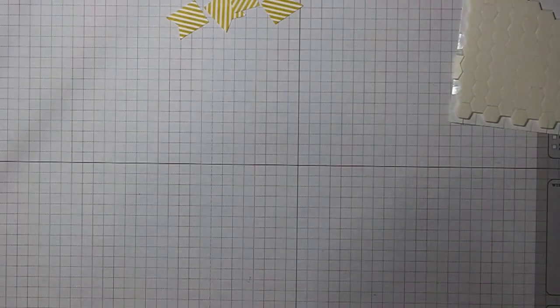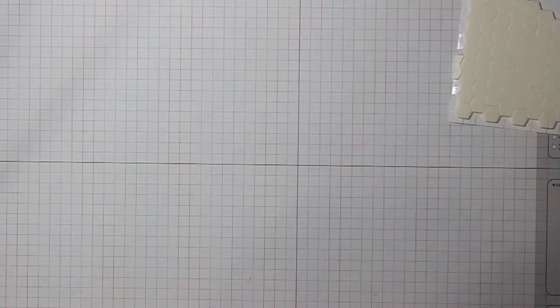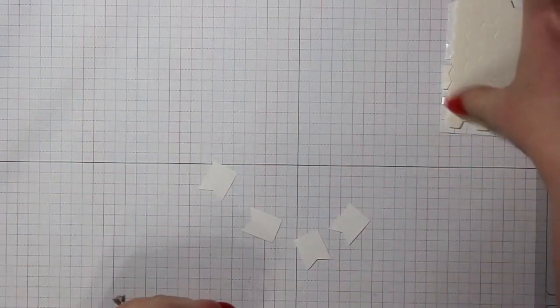Okay, so now I have punched everything out, stamped everything, we're all ready to go. I just wanted to show you, I did some of the flags already. I wanted to show you what I did with them. Super simple. I'm just putting a dimensional on the back of each of them.